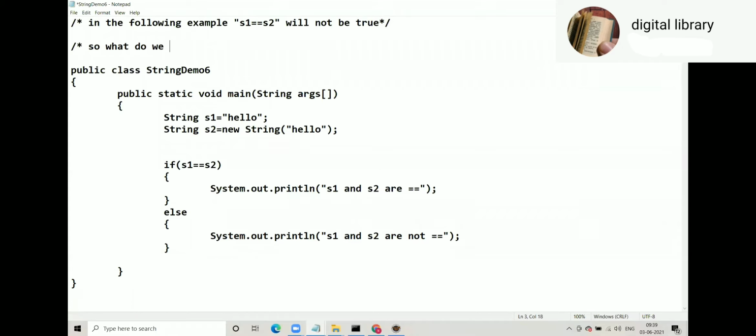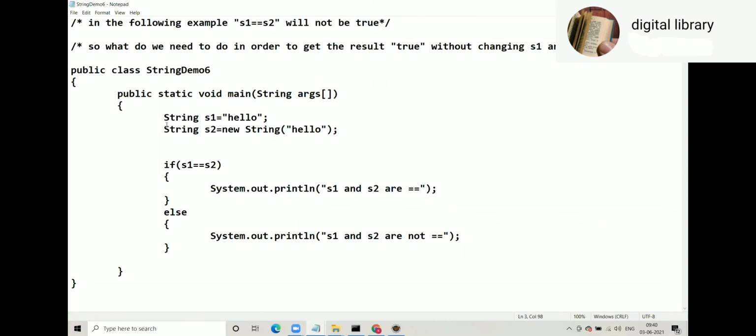So what do we need to do in order to get the result true without changing the S1 and S2 syntax?